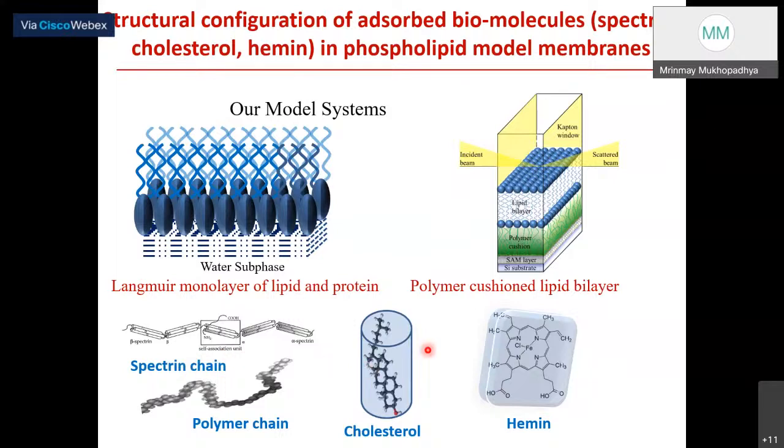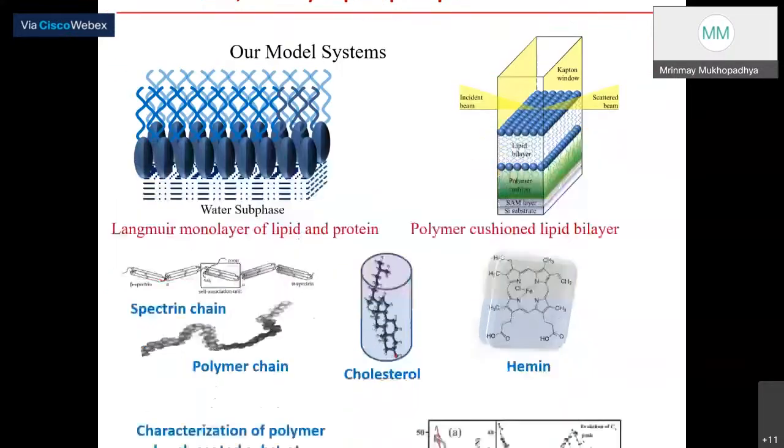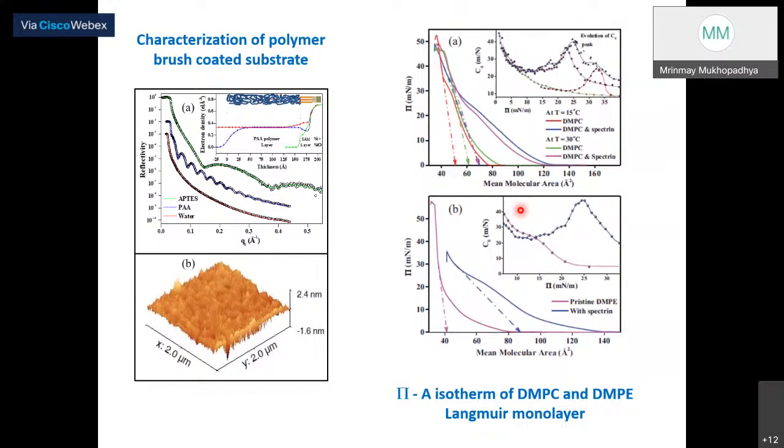And these are the molecules we want to see how they interact with this membrane. So this is our motive. That's what we have done. We have done laboratory-based measurements and synchrotron X-ray scattering and neutron scattering measurements. Here I am showing you some X-ray scattering measurements. We also did neutron reflectivity measurements, but I am not showing them here because it would only complicate your image.